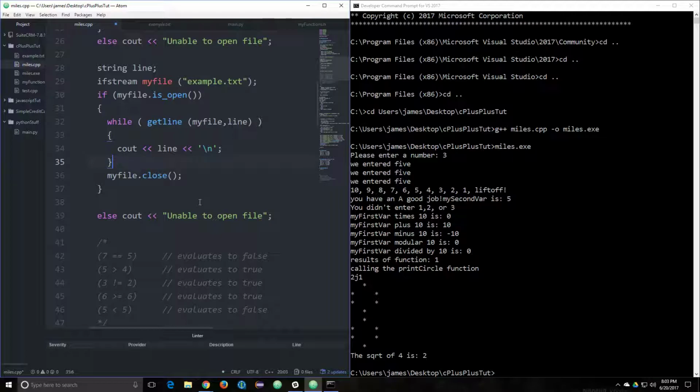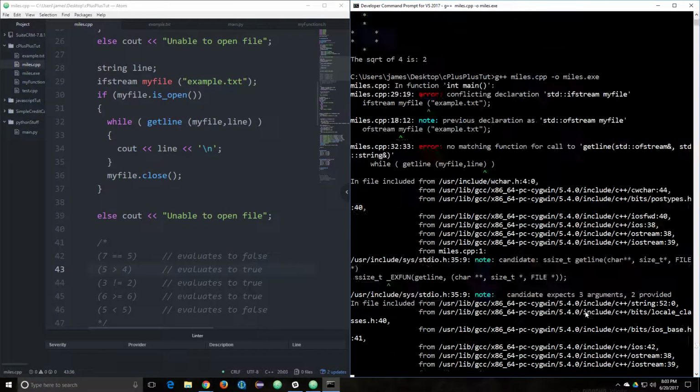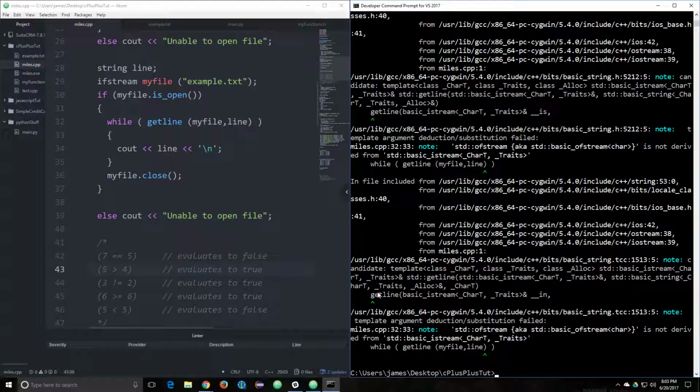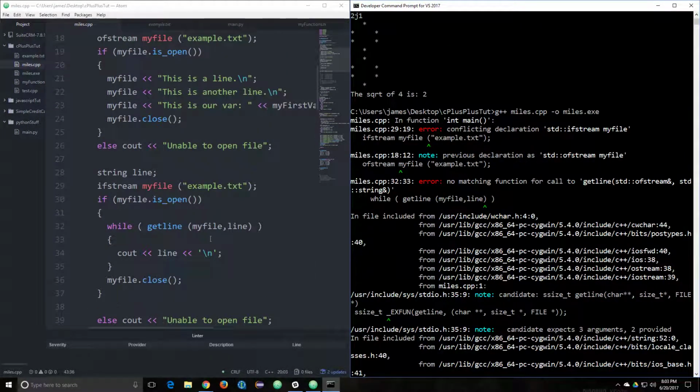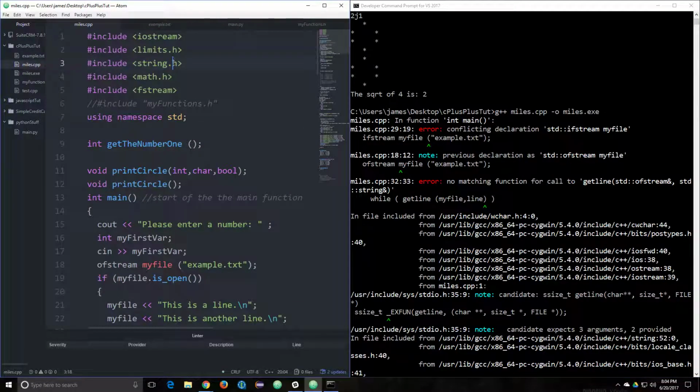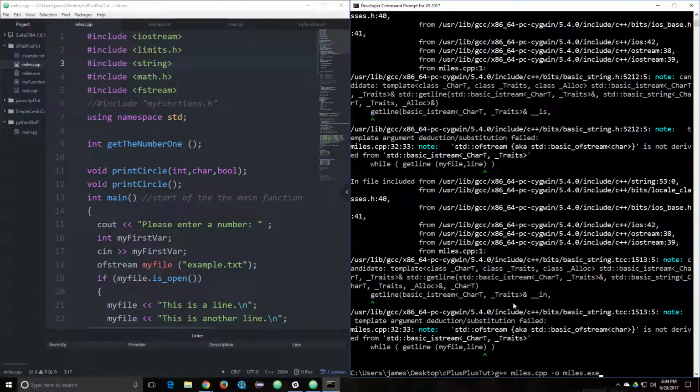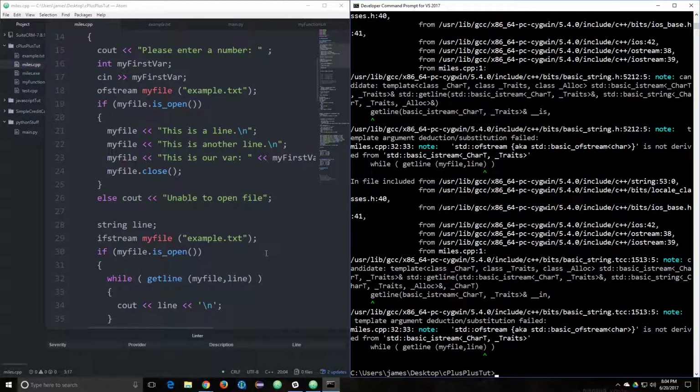And so now we're going to go ahead and compile it and then run it and see if what we have in the file works. So let me save this, and then we'll come over here and compile it. We have a compile error, getline probably not found in the thing that we have. So we're going to just do string, not .h, but just like that. I'm going to compile it again. It still has a problem. It's having a problem with something.